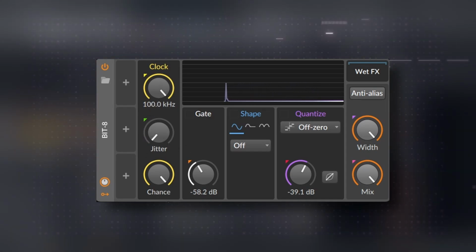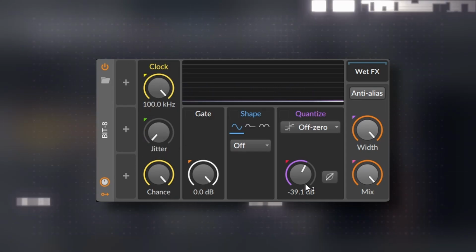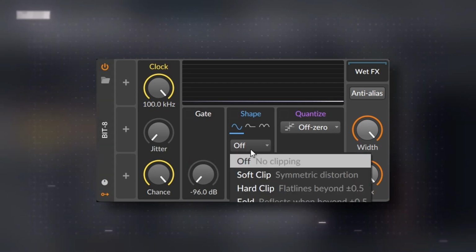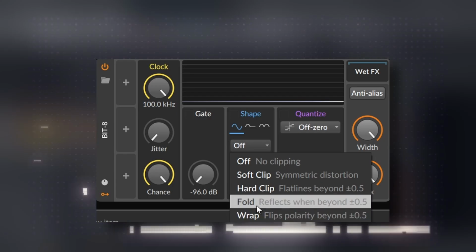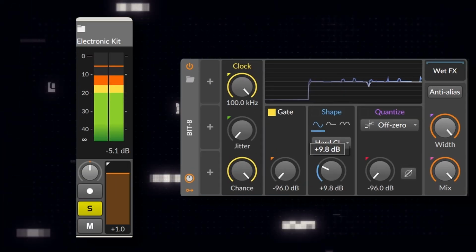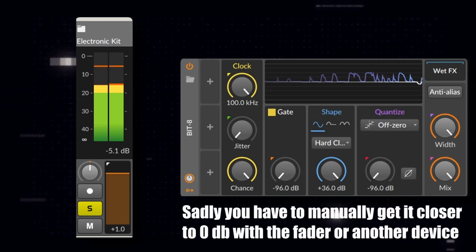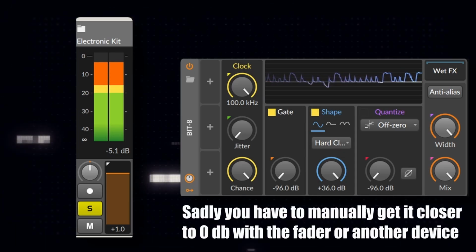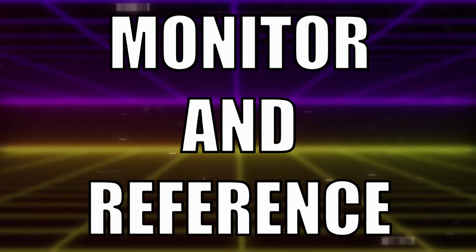I'm feeding a lot of gain to demonstrate, but of course the idea is that you fine-tune it. Now for a hard clipper, you will find it on the Bit-8. This is a bit crusher, but if we take everything off to make it not crush the sound, we can go to shape and choose soft clipping, hard clipping, and other kinds of distortion. Hard clipping is more aggressive than soft clipping, but it will make sure that you don't go above a number. In this case, we're hitting minus 5.1, and as it's hard clipping, the difference is a little bit more noticeable.